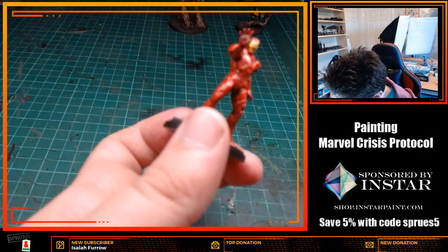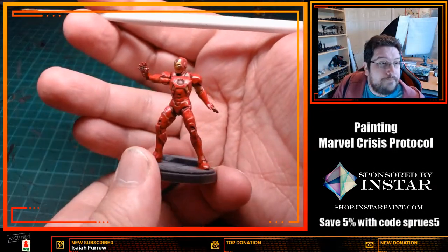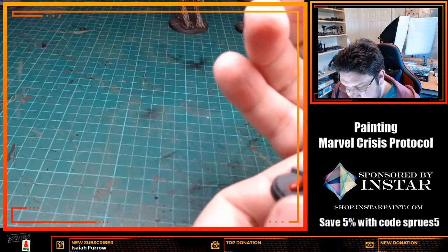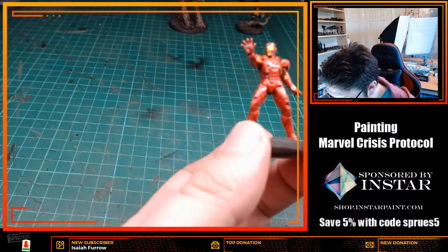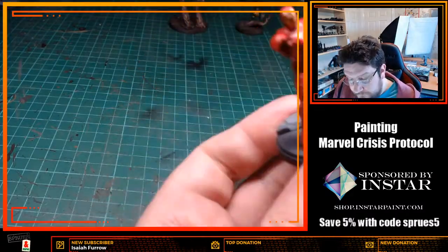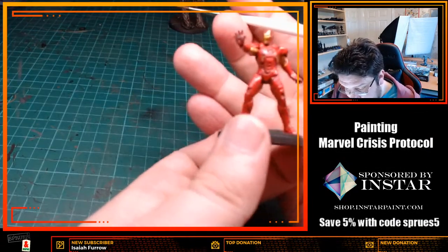Some of the details are quite shallow on these models, so you just have to be careful when you're priming them that you don't clog all the detail, because they are quite fine, and that could mess things up a little bit if you're not careful. So just bear that in mind when you're painting these. But that's looking all right, with the same kind of metallic sheen going on.